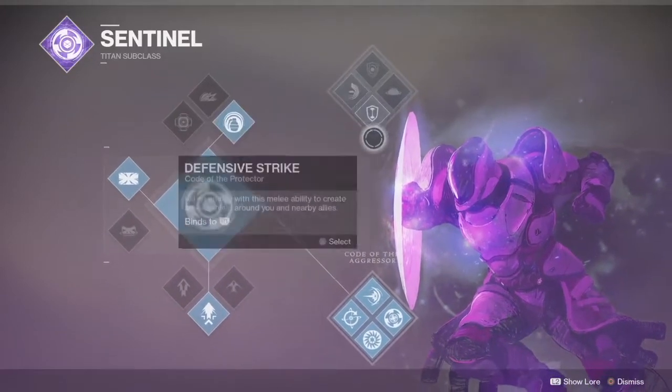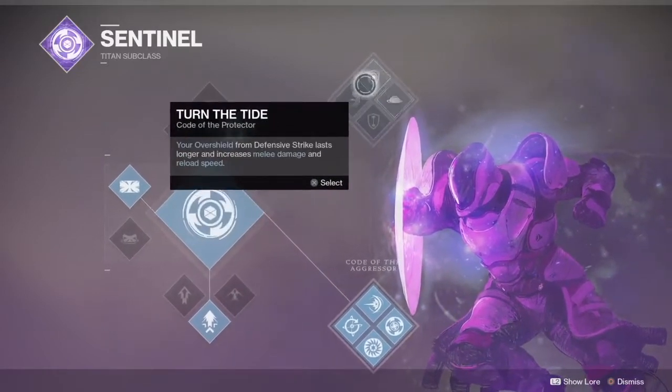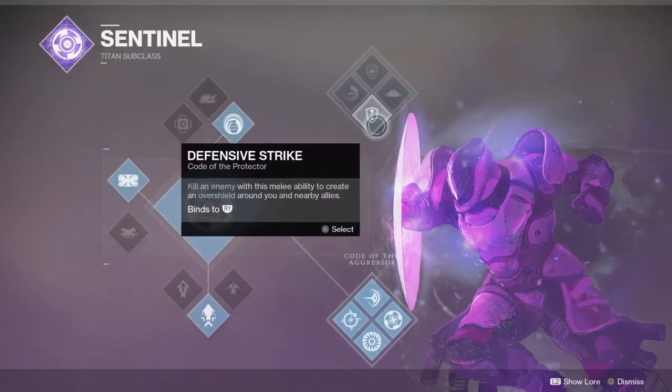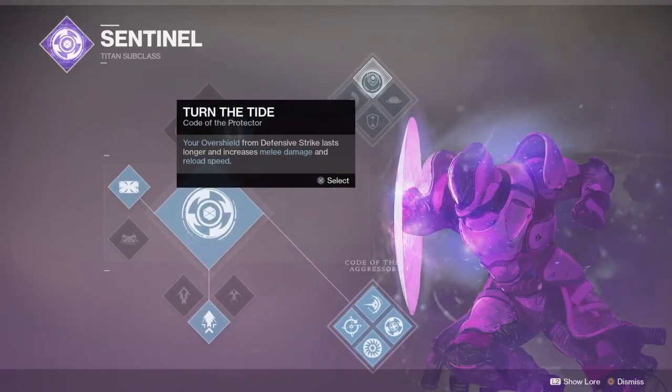This whole perk tree in general is really good for teammates, and since Crucible is basically all about teamwork, it's extremely helpful. Melee kills also restore health for you and your nearby allies. Killing an enemy gives you an overshield for you and your allies. So it's basically, like I said, a team-based perk tree.